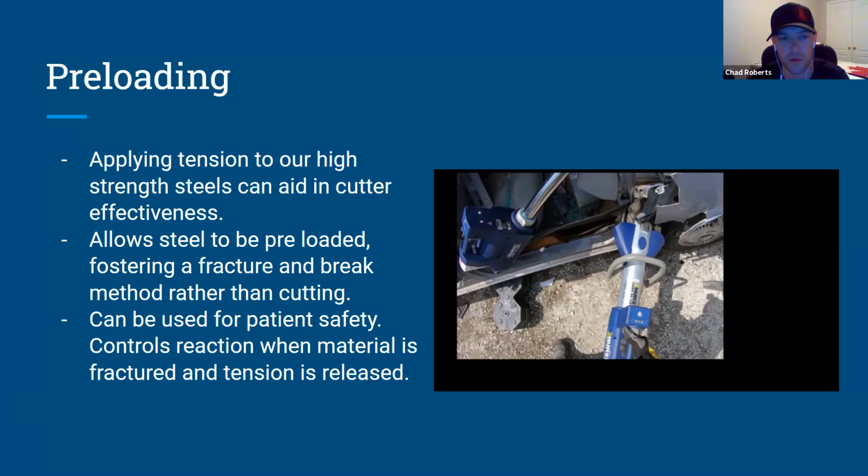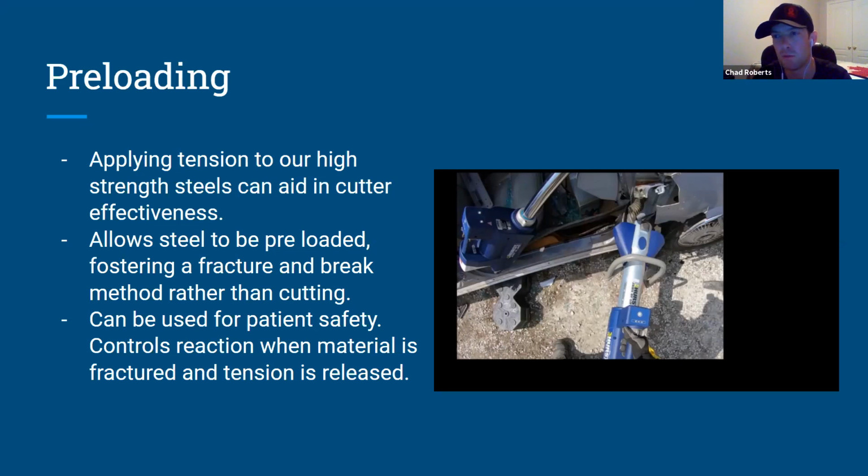Not only is it about preloading, it's also fostering that whole idea of the fracture and breaking, like we talked about. The new steel, it's not going to cut. It's just going to break on us violently a lot. So there's a lot of retention in that strength. So when you cut that bottom A pillar or you cut a B pillar, a lot of the time there's a reaction to that as well. So by pre-tensioning that, it could be the same as when you cut the top of a B pillar.